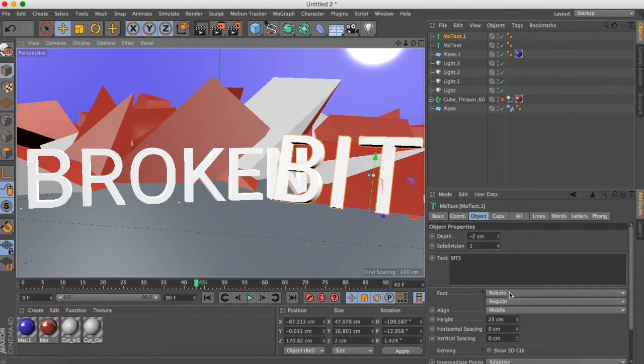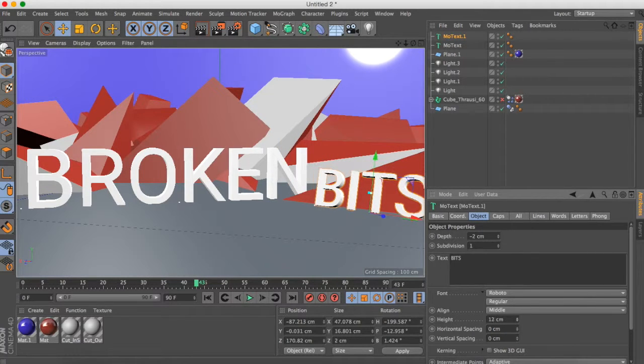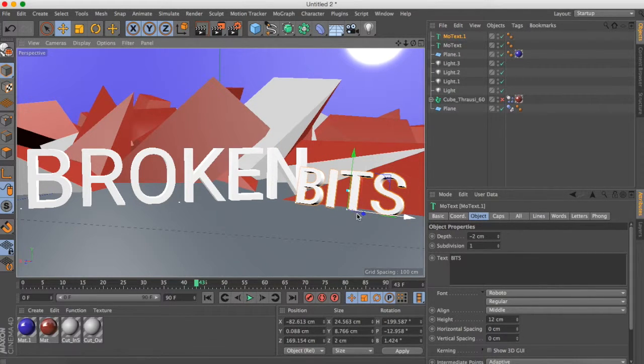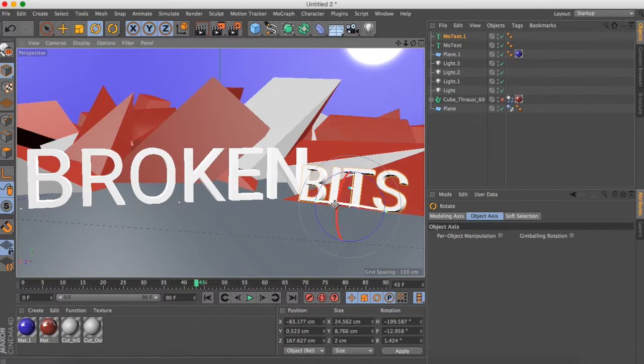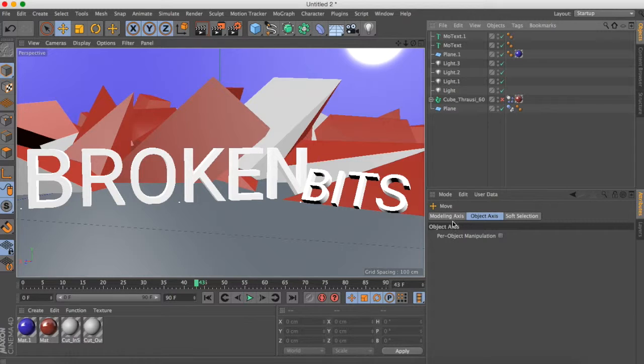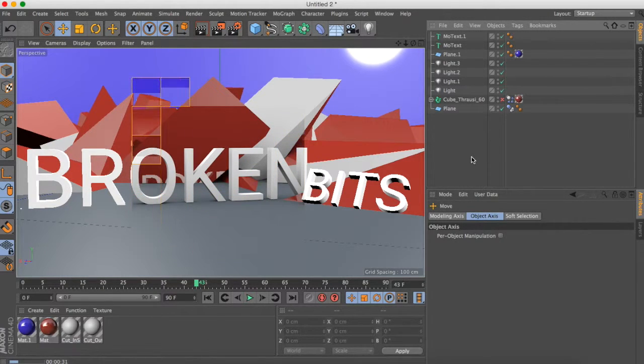And we can just scale that down actually, like there. There, like that. And then we can just render that out for now. Okay, so that looks pretty good. I'm actually just going to leave it like that.